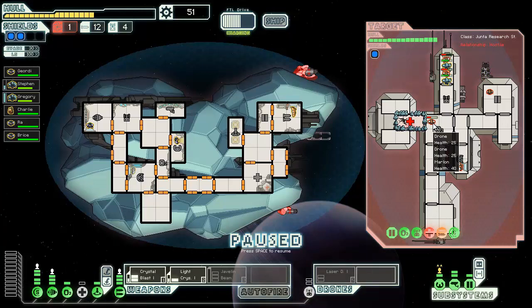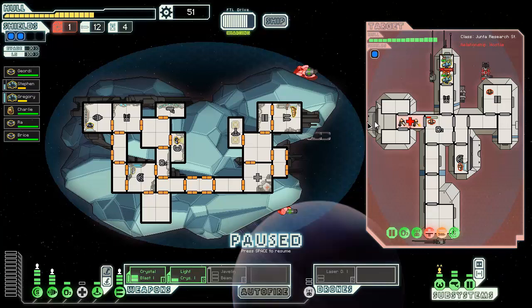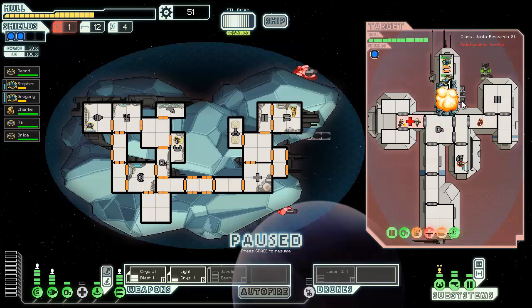So apparently drones can also fire at crystals. I don't know what the real use for that would be, but it's a possibility. Now we will fire at you again and take down the drones. They will be able to repair the med bay. Ah, one survived. Okay.